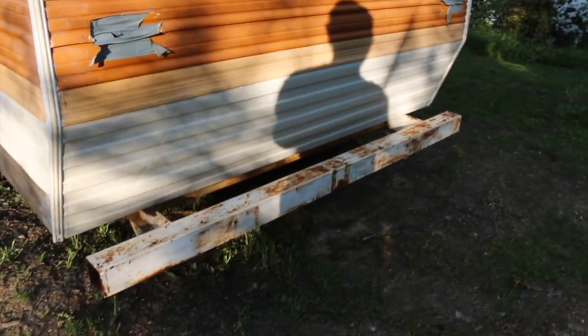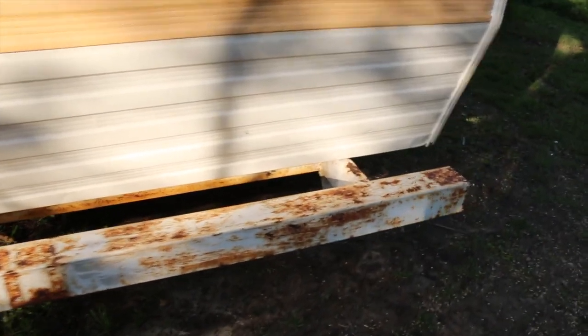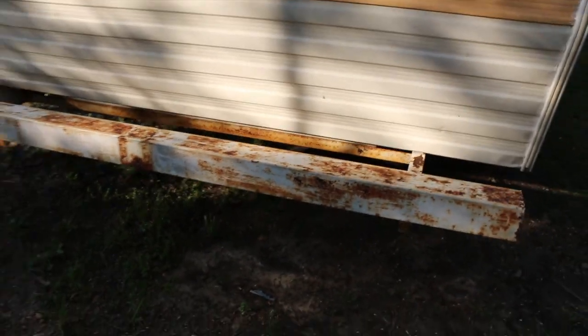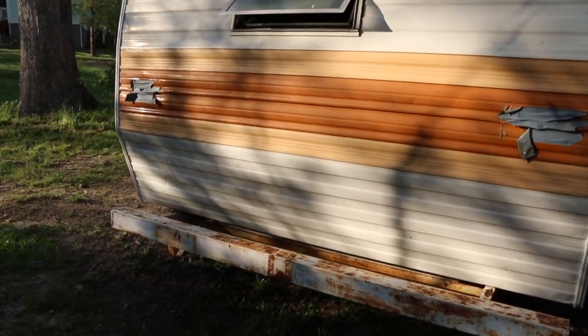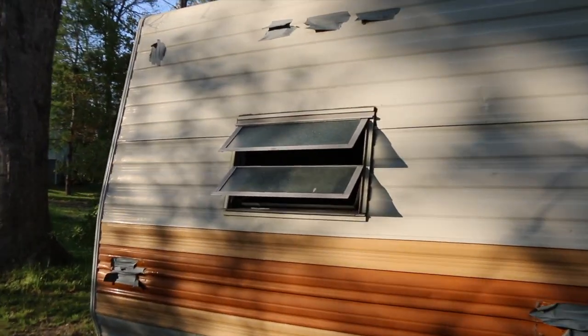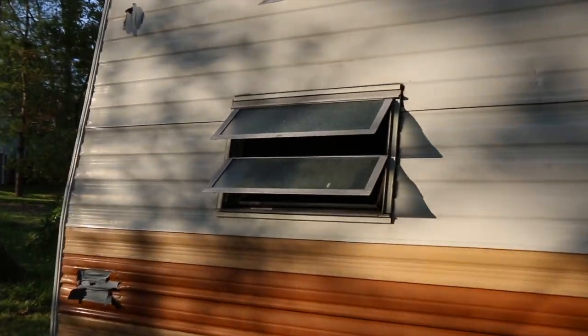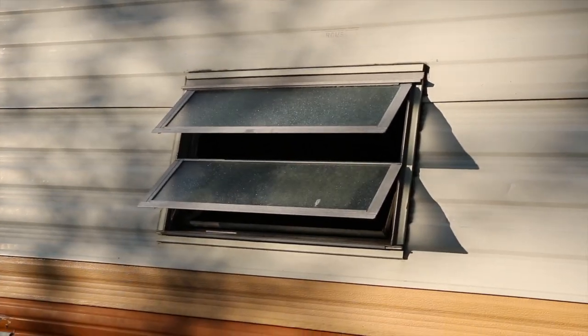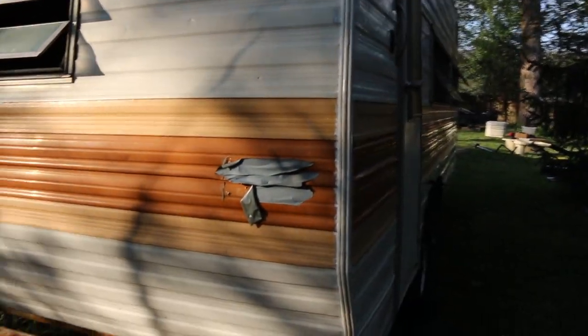The bumper has a little bit more rust than I would like. I would get a new bumper for $150 off of the internet. That's what I would do, but that's actually repairable. The only exterior work I think that's left would be to remove this back window and put it back in, because it did have a leak and I just never got to it.